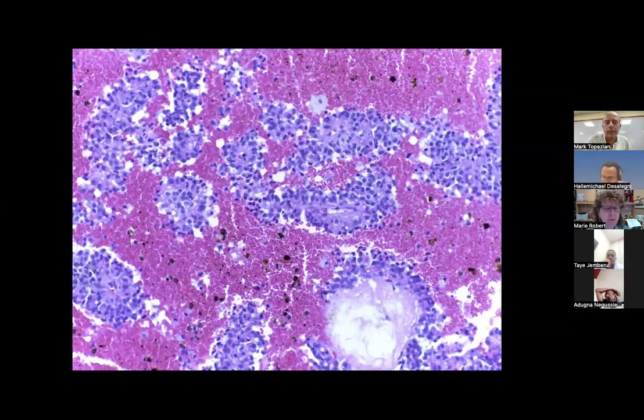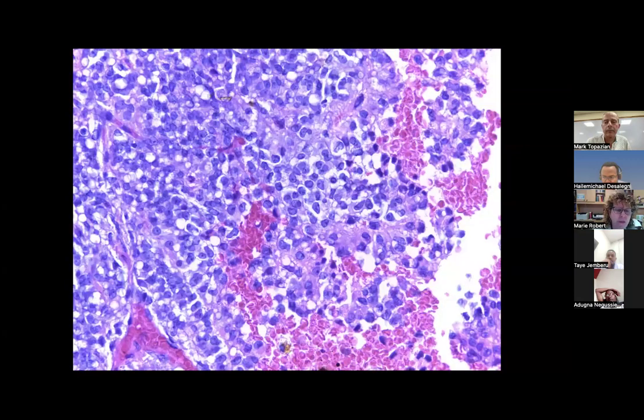I think there's one more. Yes. This is a higher magnification. All these purple dots are the nuclei of this tumor. And what you can see here, if you're a pathologist, is notice that they are fairly uniform, the same shape and size, most of them. There's not a lot of what we call pleomorphism, or differing sizes, and that is not typical of an adenocarcinoma, so we can put adenocarcinoma aside.